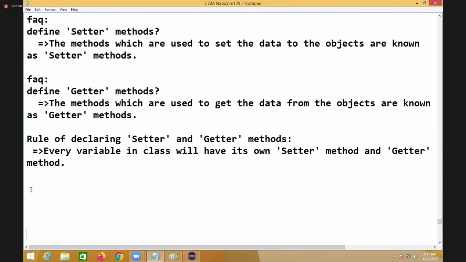Here I mentioned only getter methods. Suppose five variables are there, automatically five getter methods will be there. It's a concept. Now, see, these are some reading points in a flow.